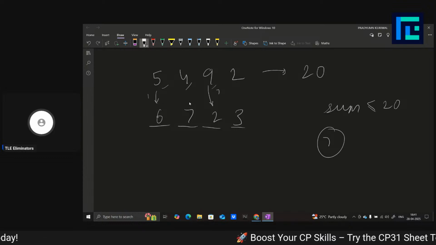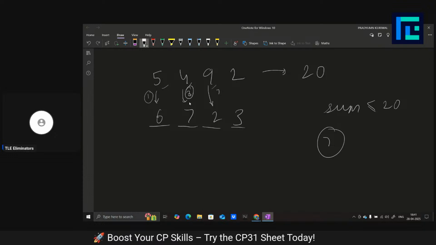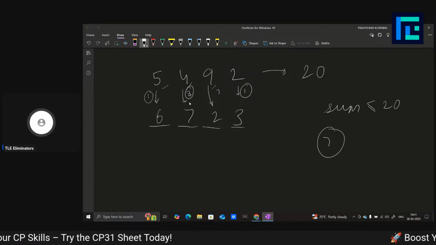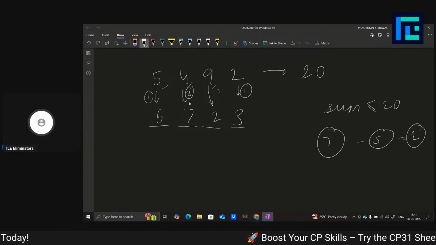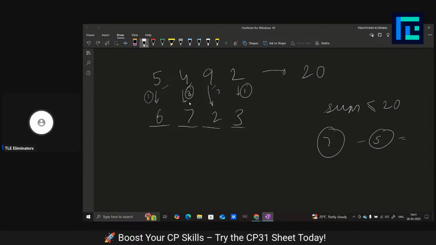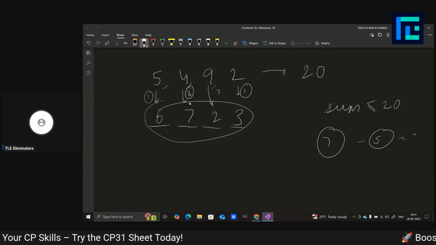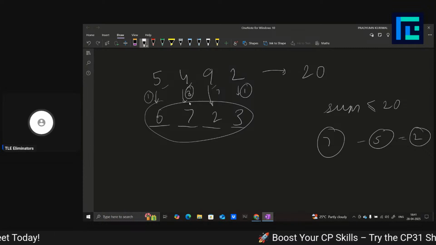So you will take 1 coin here. Then this 4 to 7, you will take 3 coins here. And this 2 to 3, you will take 1 coin here. So you will take 5 coins. So 7 minus 5 is 2. Basically you had 7 coins and you can spend 5 of them and you can make this array. And finally you will be left with 2 coins. So that's how you can make this array A into array B.